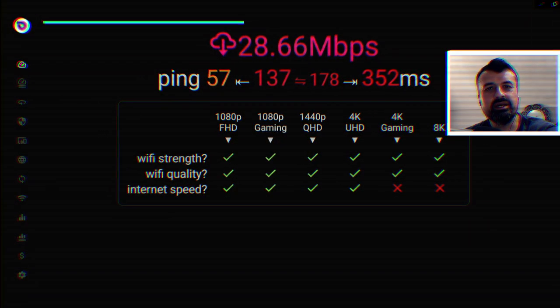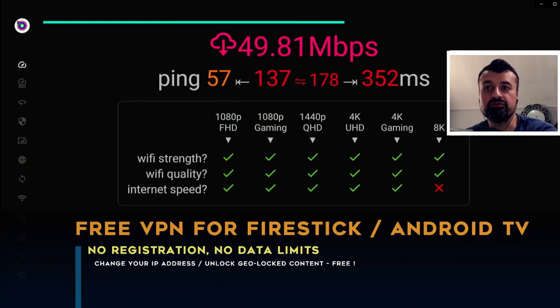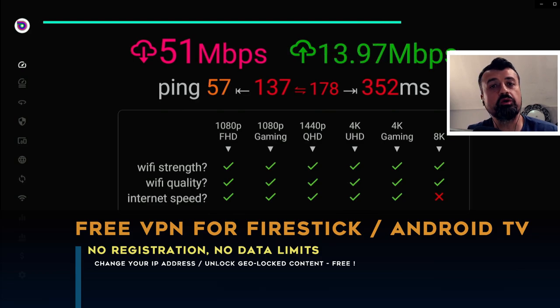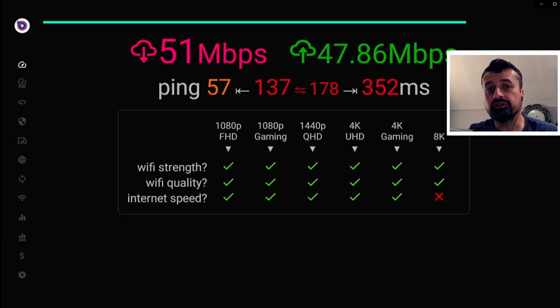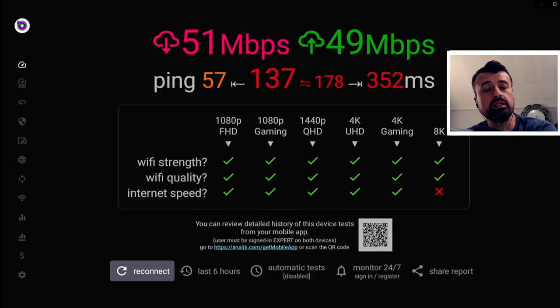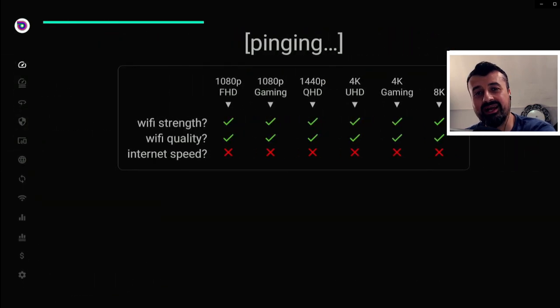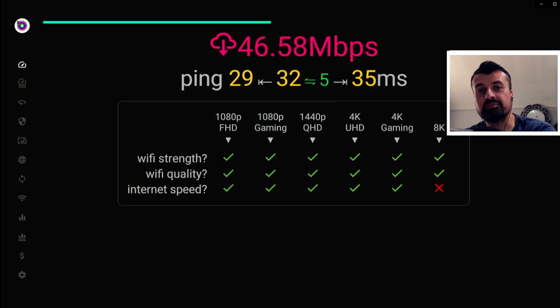So you're looking for a free VPN which works great on your Fire Stick and on your Android TV device, which gives you speeds of roundabout 50 meg downstream. Now this VPN does not require any kind of registration, not even an email address to access this service. The VPN will allow you to change your virtual location and your IP address, and you can even access your favorite geo-locked applications using this free VPN.